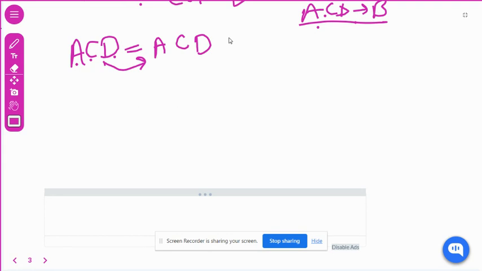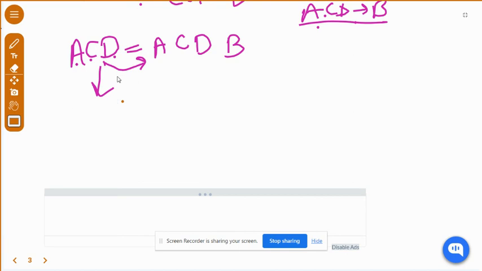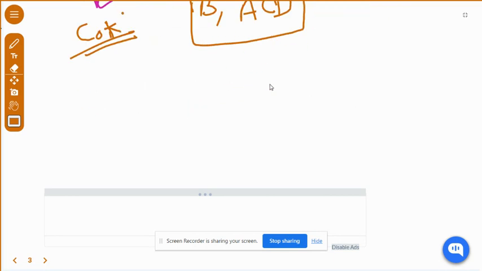ACD tends to B. So again, ACD includes all the attributes of the relation, all four attributes. Okay, so it is again our candidate key. Okay, so in this relation both B and ACD are our candidate keys. So like this we will find.